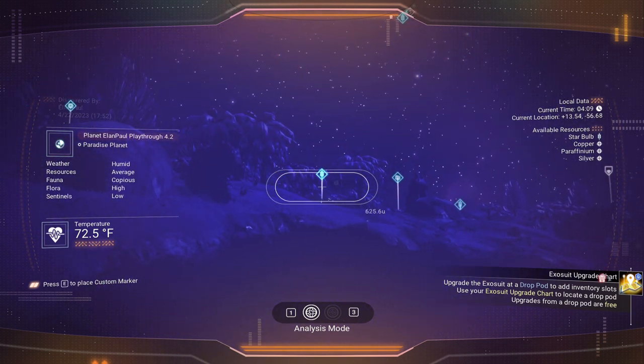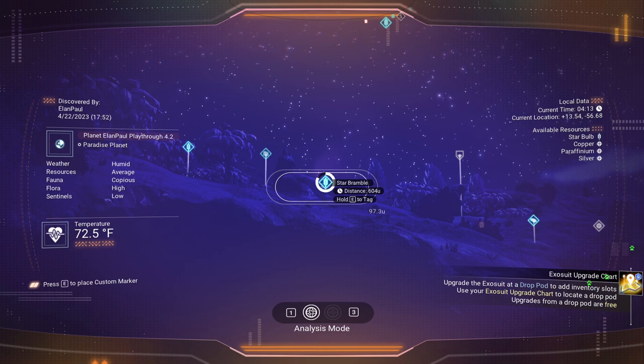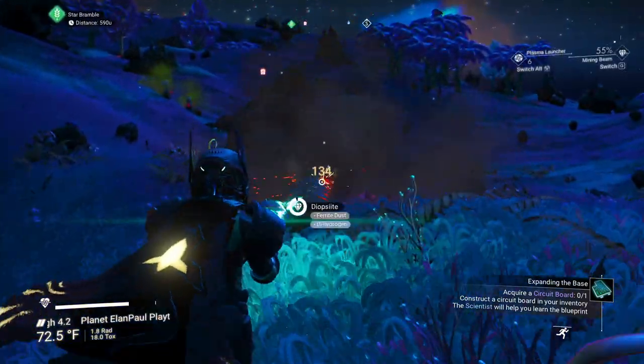Let's look a little bit left or right and see if we find any more. We probably won't, because they might be too far out. Let's go straight east. There we go. Well, not really east, but close enough. Got more star brambles out that way. Oh, hush. Calm down.